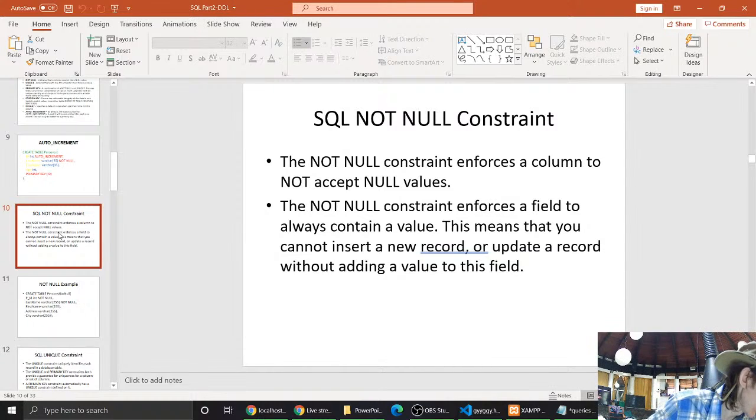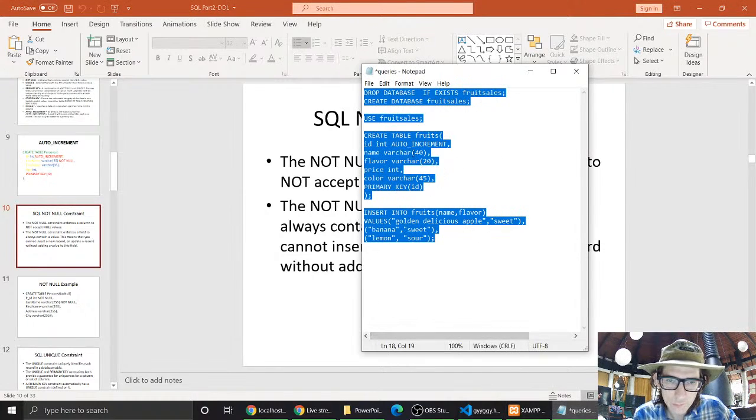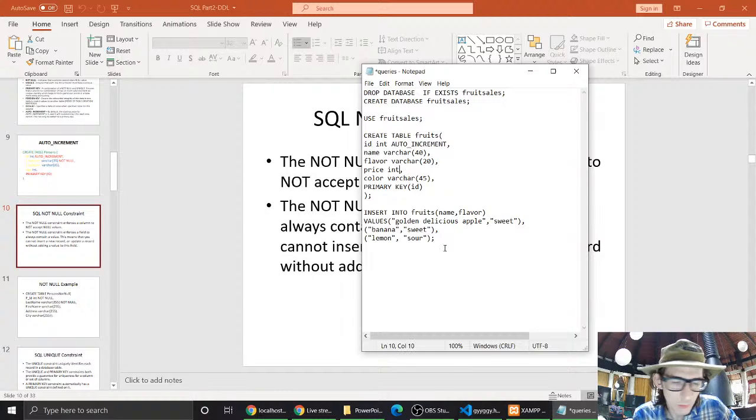Not null constraint. So if we want certain fields to not be able to be null, we can set not null. Let's say we don't want price to be null, especially in numeric data that you're going to use in equations. You never want that to be null, or else any formula that includes a null value will evaluate to null.